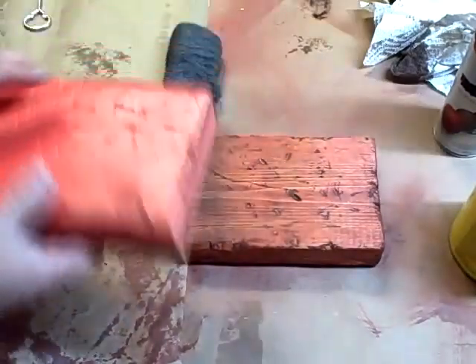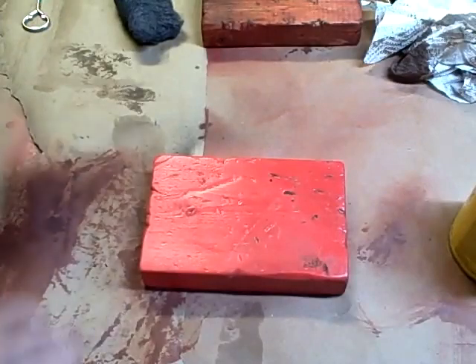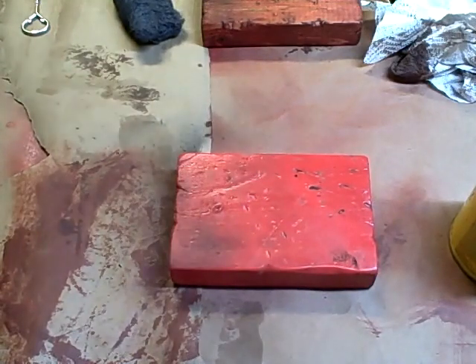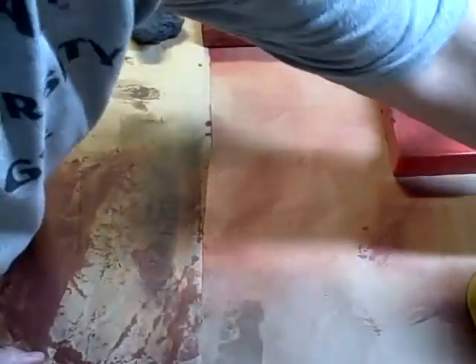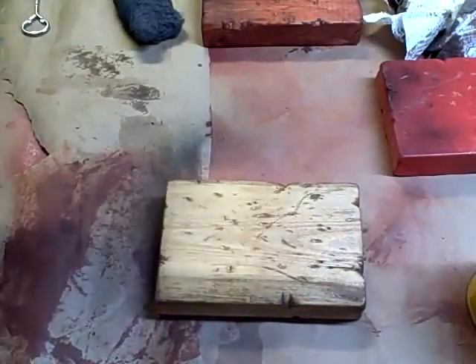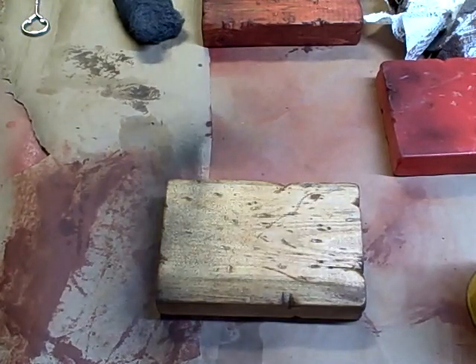We could do this on here — what the heck, let's try it. See what it looks like after it dries. You can go as much as you want or as little as you want. And honestly, I never really tried it on such a light wood. So we'll do this one together and just see what it looks like once it dries. Normally I've done it on the darkers. My guess is we probably want to stay a little lighter.